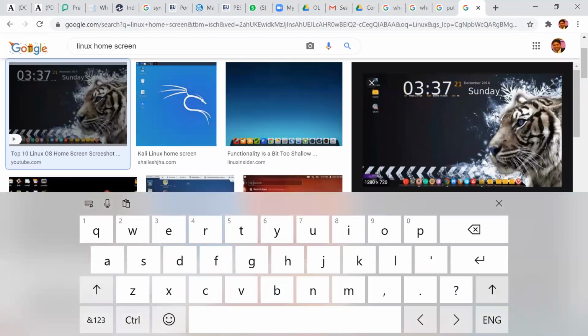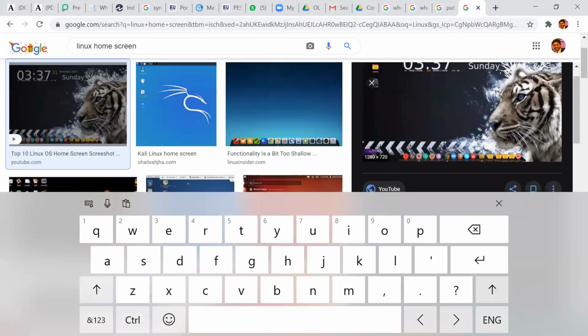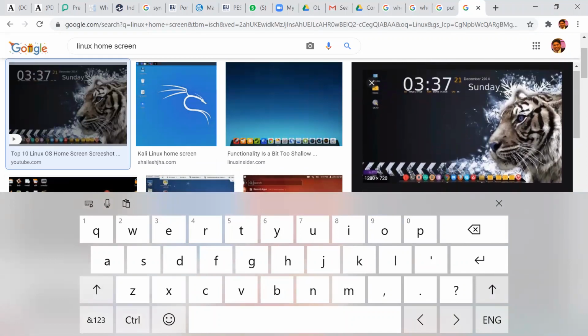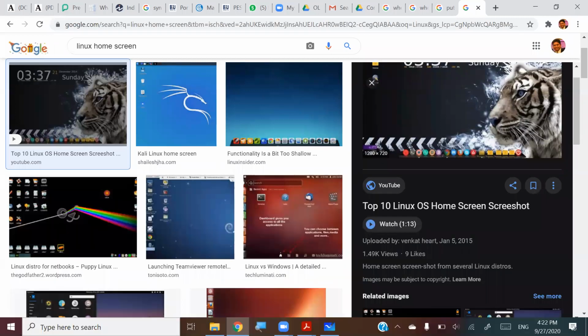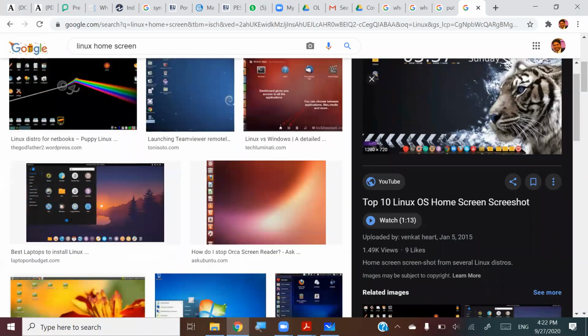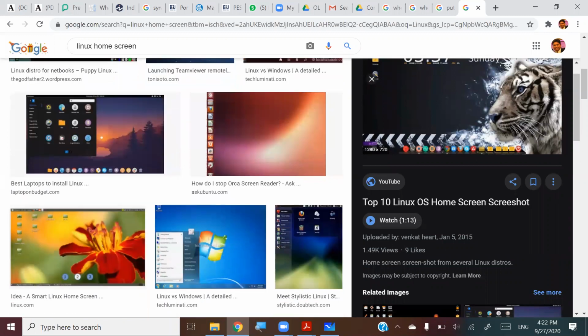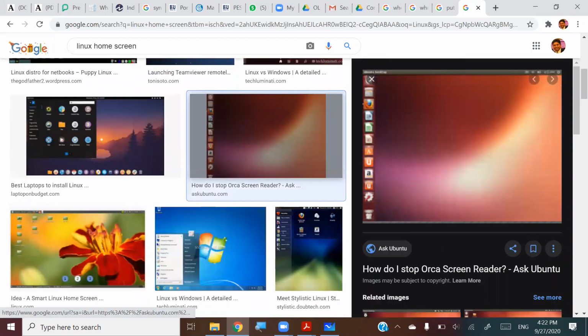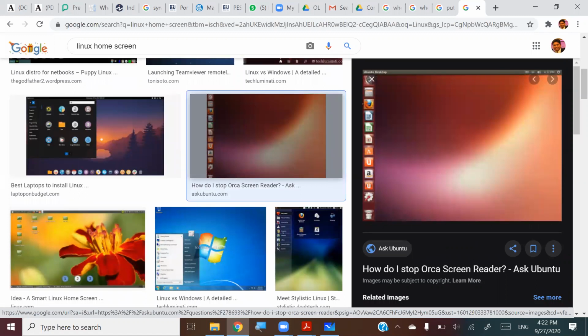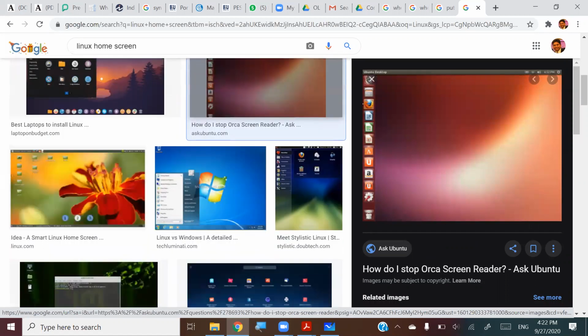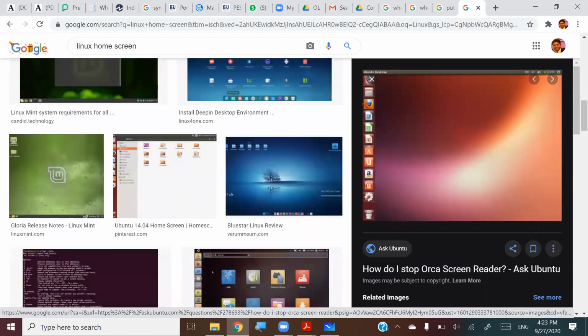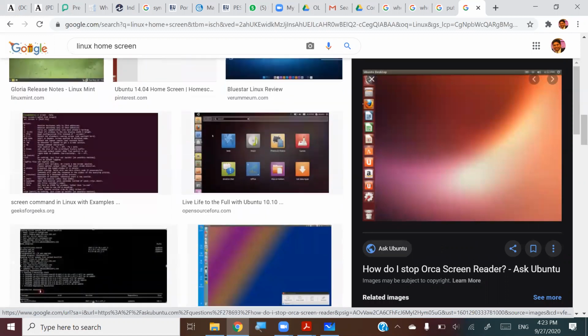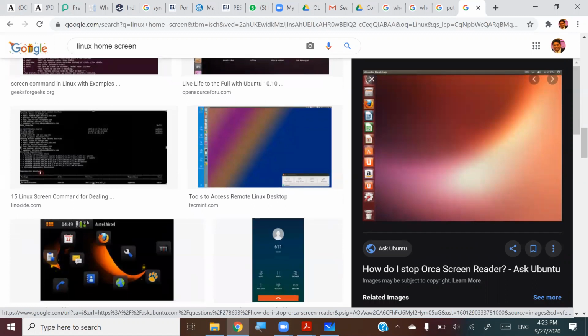Right, so this is from the Linux OS home screen. It is pretty much very similar to your Windows, and similar to the Apple iOS or the Macintosh. And this is the Isuru Linux home screen, as I remember. Yeah, Isuru Linux is like this. So it is something very similar to the Macintosh operating system. And let me show you the Hantana Linux as well.